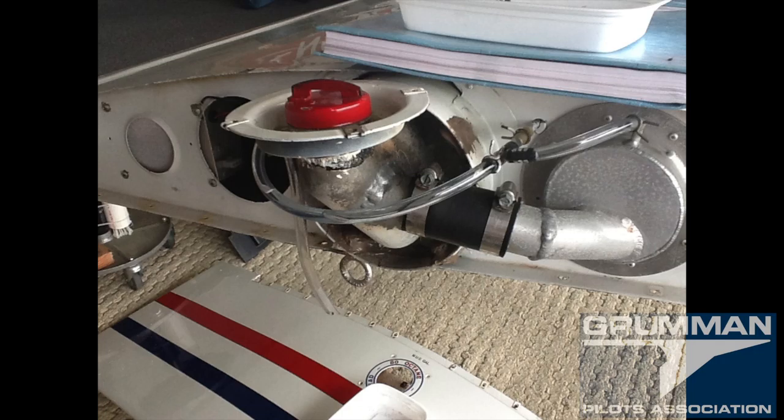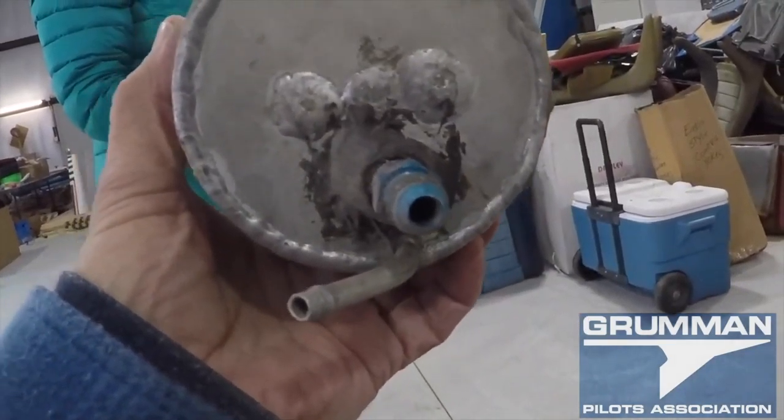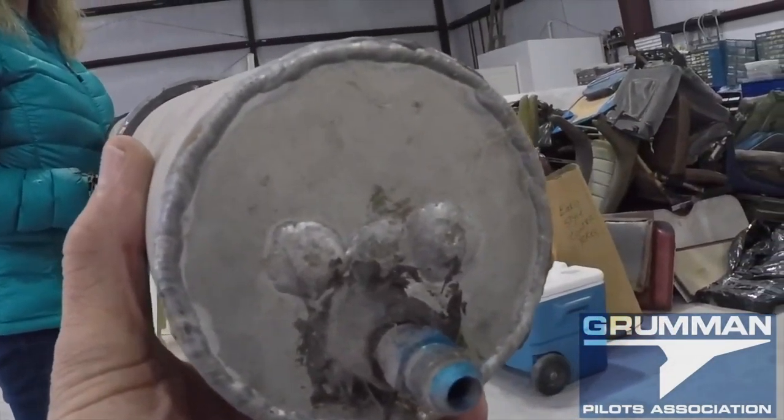And today we have an answer to the question we asked in a previous video. So stand by for the answer. And obviously, from looking at the construction, we can see that this tank is a DMA.